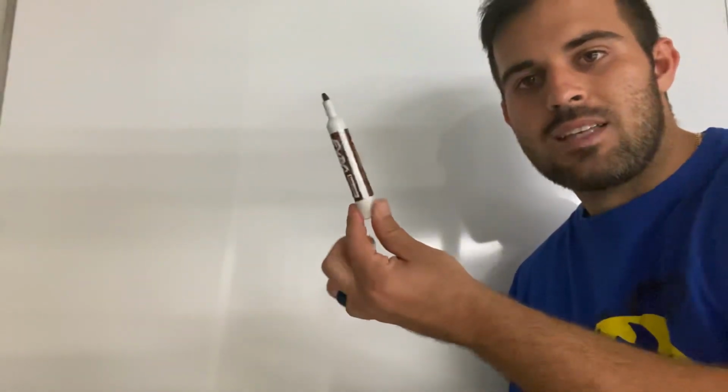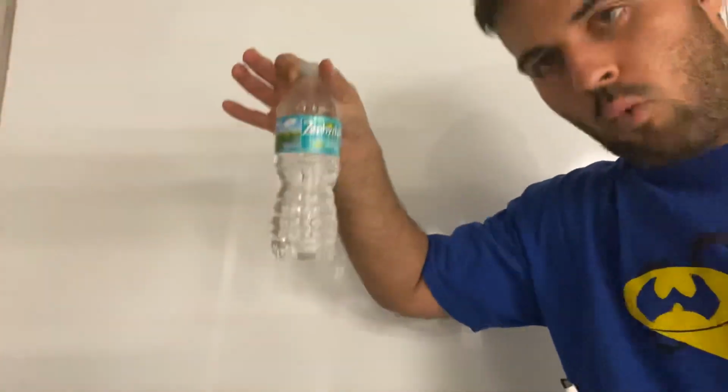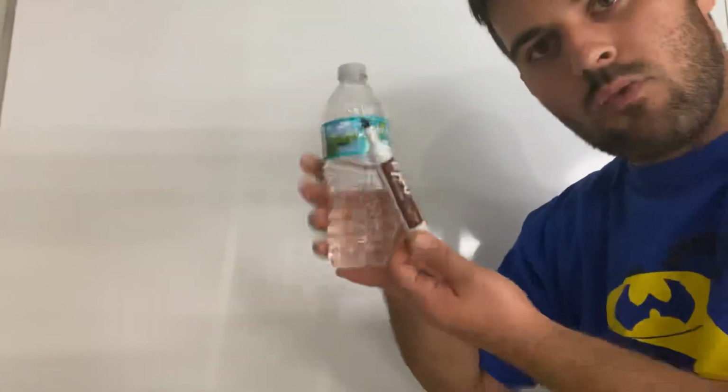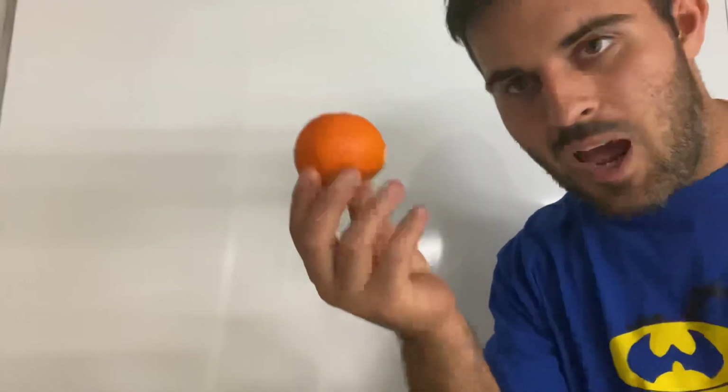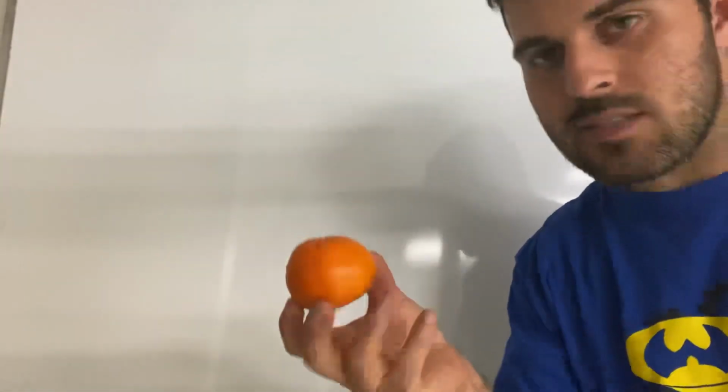So the metric system starts off with our base units. We have meters, we have liters, and we have grams. A meter would be used to measure the height of this expo marker. We have liters that can be used to measure how much water, or how many liters would be in this water bottle. And we use grams, which would be used to weigh how much this orange weighs. All right, and to know the severity of these basic units, we add prefixes.